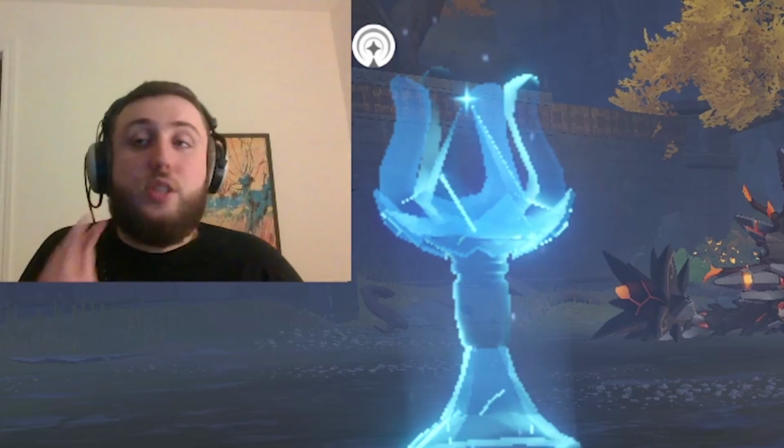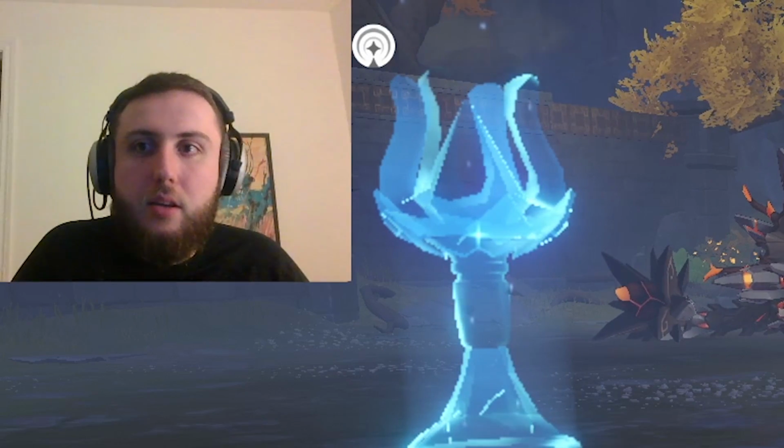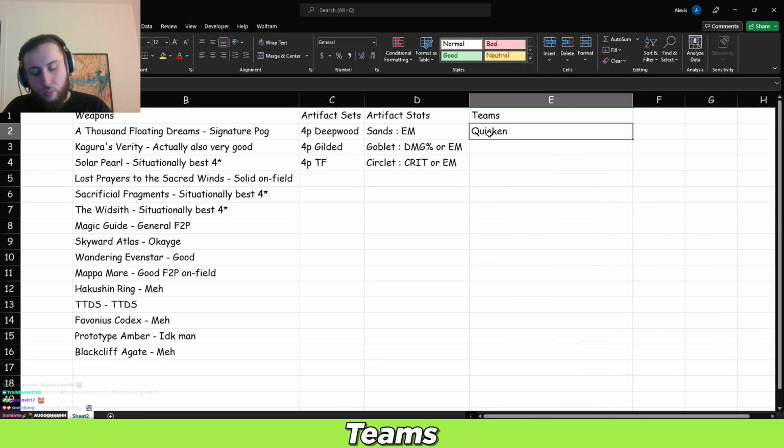And again, right, it's not that you want to reach 1000, it's that you don't want to go above. Like, if you have 800 EM on your Nahida, that's good. You shouldn't go out of your way to try to go to 1000. I think that just leaves us with the teams. Let's actually separate it.